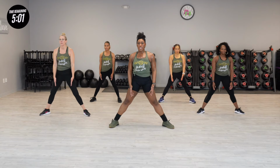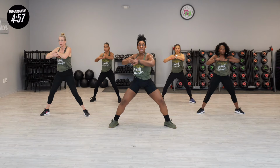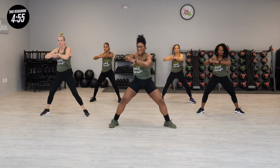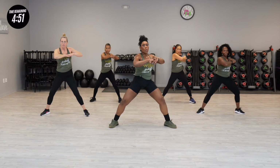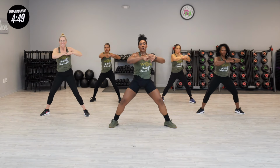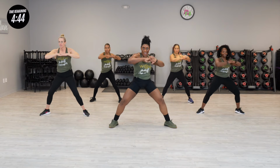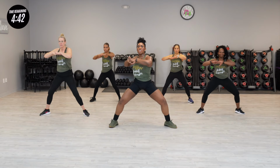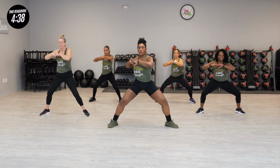Either way, push your hips and butt back and down. I want your eyes on me. You're gonna go 3, 2, 1. 3, 2, let's go. Hold. Keep it sharp. Stop. Stop, yeah. What are you using to rotate? That core, not your hips, not your shoulders, not your arms. Core, that's it, come on. Can you get lower? I know you can get lower. Let's get that core, get that core.